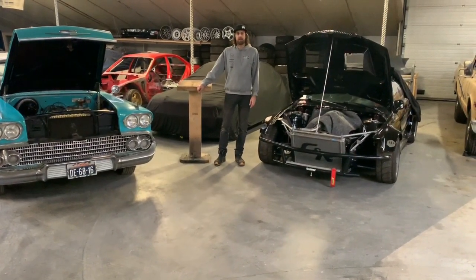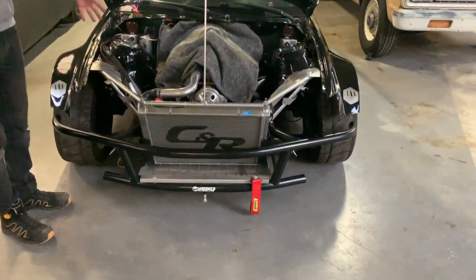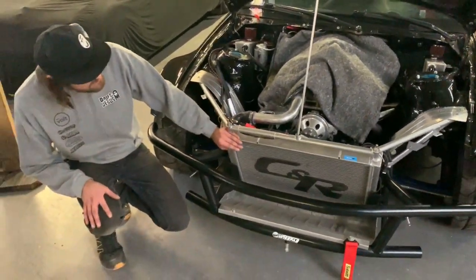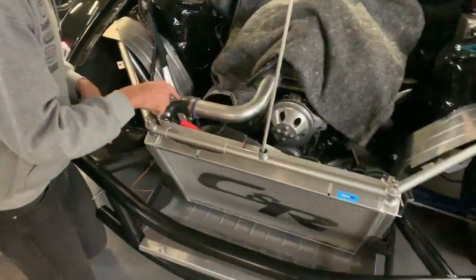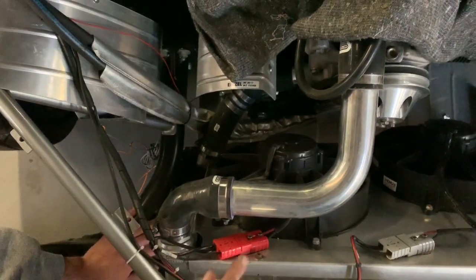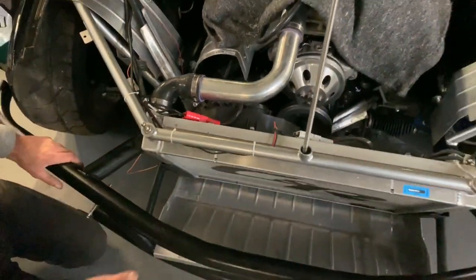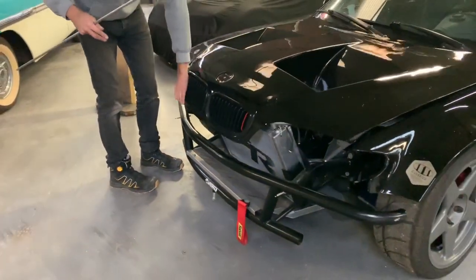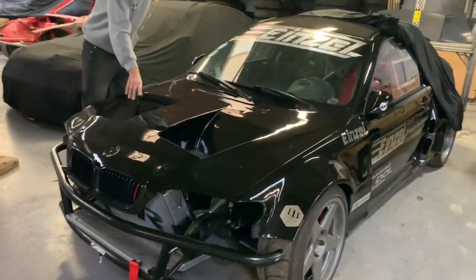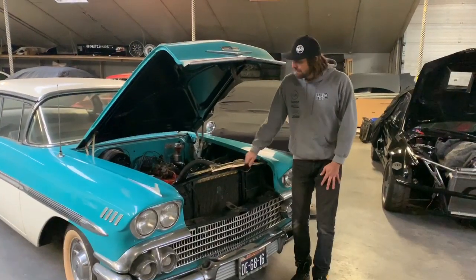Let me show you some real-life radiator examples. Here on my pro car we have a dual-pass radiator with end tanks on both sides — both hoses are on the same side, so coolant flows in, goes across to one tank, comes back, goes through to the other and back into the engine. As you can see, we tilt the radiator a bit — air comes in through the front and exits out through the hood. You can actually see the fans from this hole in the hood, and standing over here you can feel a lot of heat coming out.